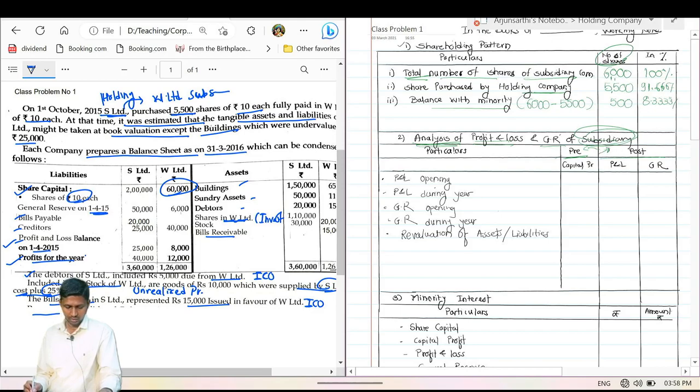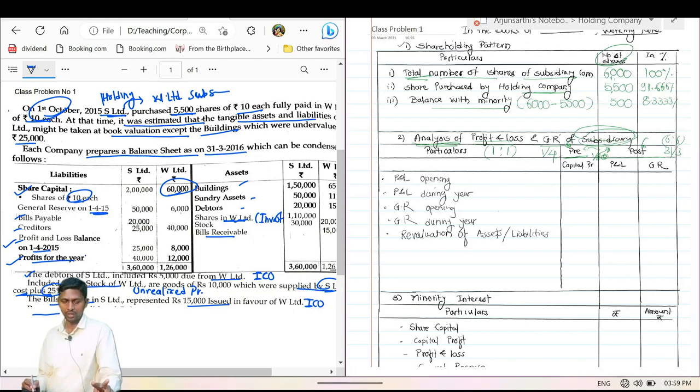Your date of acquisition here is 1st October. You will get it here somewhere. On 1st October you have purchased. This is your date of acquisition. Before 1st October means 1/4 to 1/10, and after 1st October means 1/10 to 31/3. Your financial year runs from the first date to the date of acquisition and from the date of acquisition to your last date of the financial year. How many months then in pre? 1/4 to 1/10, 6 months, and in post, 6 months. Therefore, your ratio becomes 6:6, that is 1:1. Why are we writing the date between pre and post? Just to get the ratio. Ratio of pre to post is 1:1. Target is over; that date use is over. Then what do we write in this note?